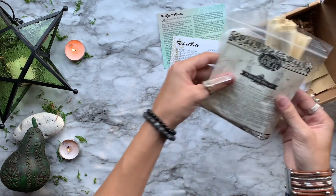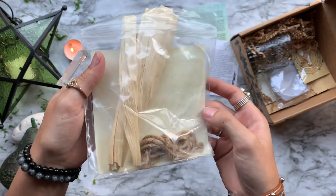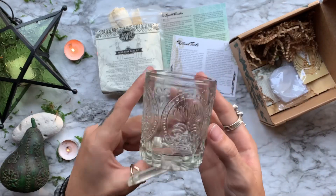We have our own little corn husk doll kit with all of the tools and directions needed to create our own little corn husk doll at home. Making a corn husk doll is a way to align with the solar and earth energies as well as the essence of the harvest season.